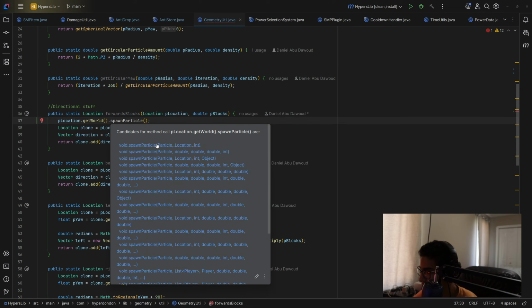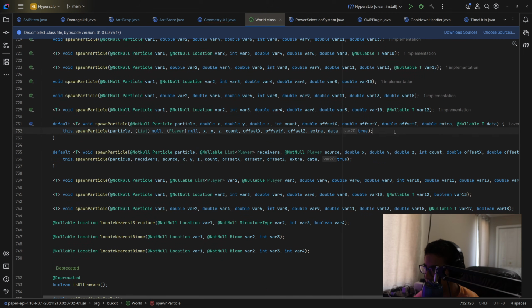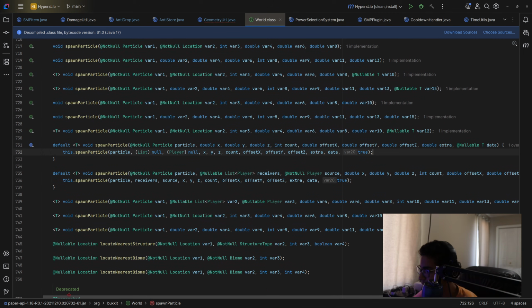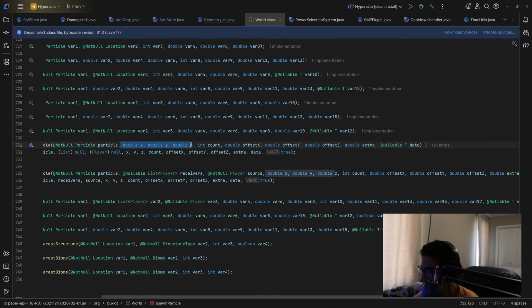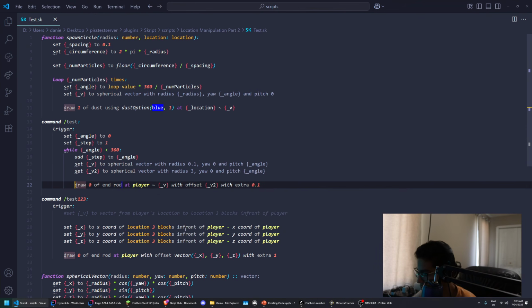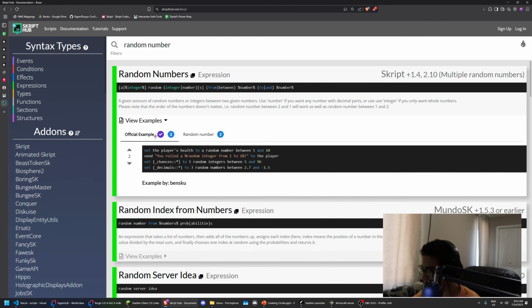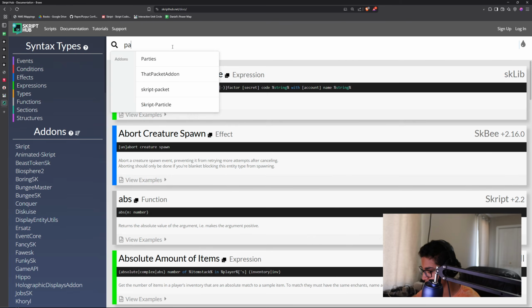This is very bad. You can see the double X, Y, and Z, and then you have offset, right? The offset, this is what it is in Skript. Same thing we have in Skript right here, except we have to provide a vector. I guess this is what Skript wants us to do.